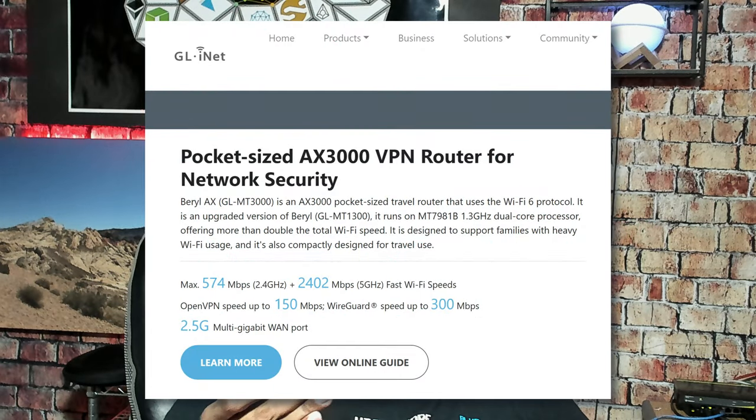The other thing is, if you want to go ahead and wait a little while, the new versions of the routers are coming out with the 2.5 gigabit Ethernet ports. So you can actually get 2.5 gigabit Ethernet from your LAN connections. That is a limitation because you're coming in at potentially 1.2 gig over Wi-Fi, and you're bottlenecking in your actual LAN connection. So maybe hold off if you're just going to upgrade the device. But if you need a device, this is definitely a good, nice, travel, portable device to have, especially if you have Wi-Fi 6 devices. That's it for this video.